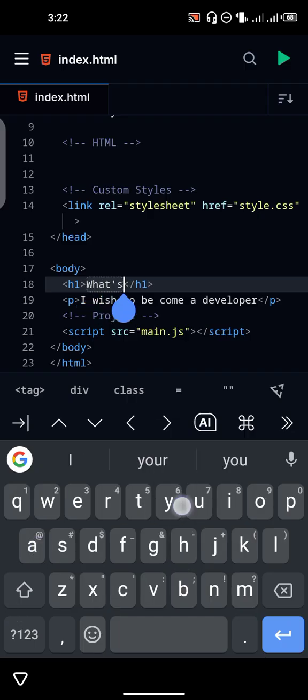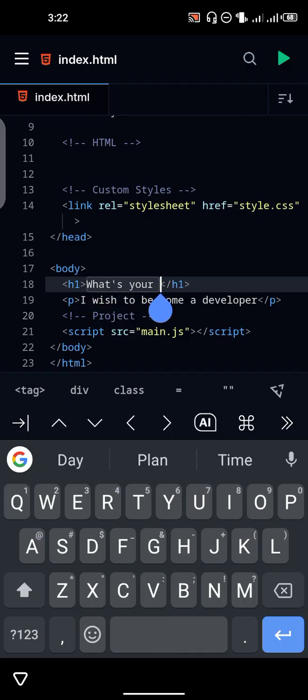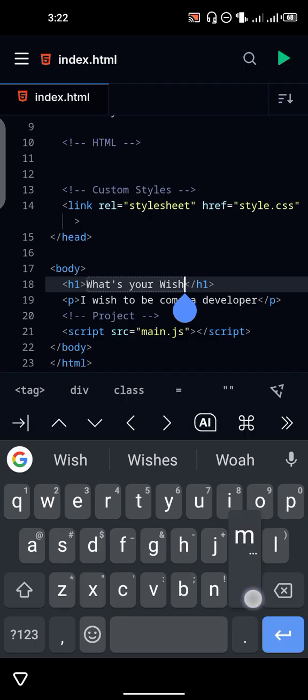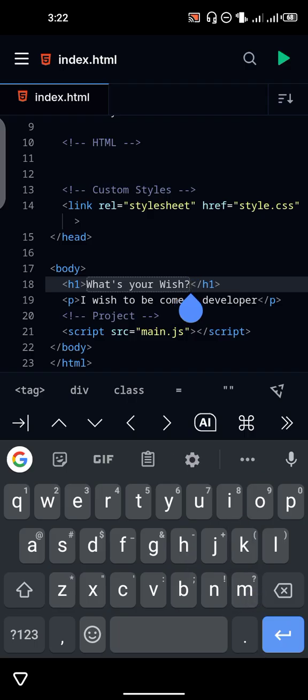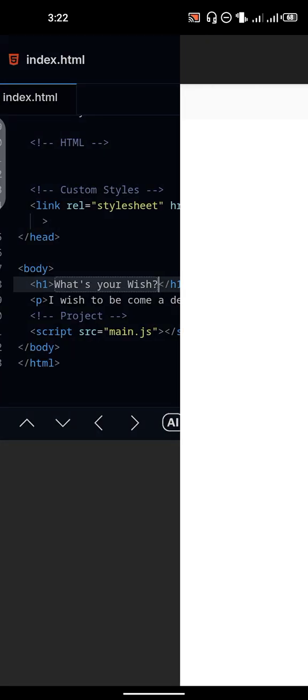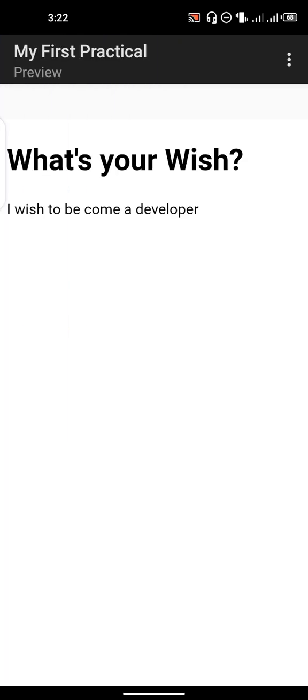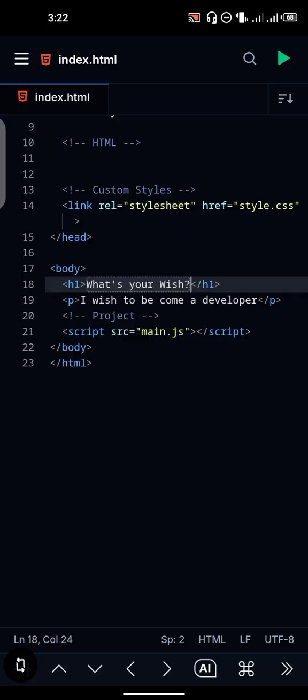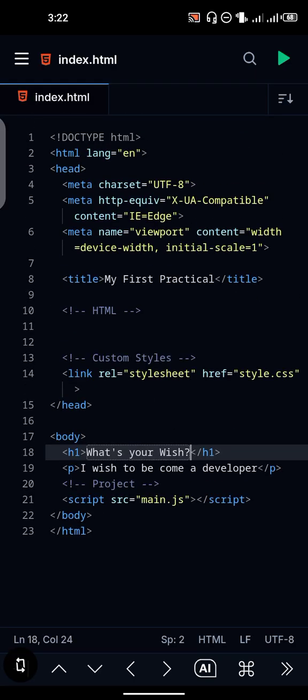What is your wish? Are we together now? Now this is it. You see now, what is your wish? I wish to become a developer. Now this is our HTML. It's just like a skeleton of our website.